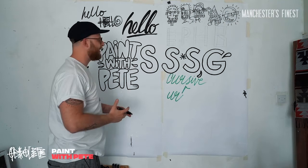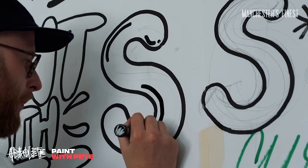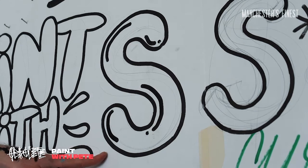Once you have that S again, you can start adding little reflective lines in there. And it becomes a bit more of a bubble letter because you can see how light would hit it. There we are, so there's the S.